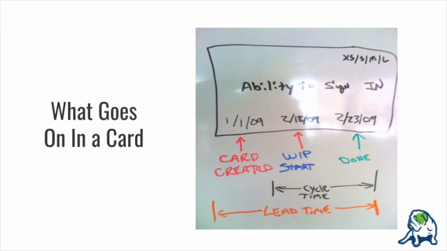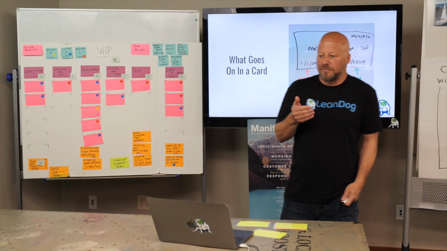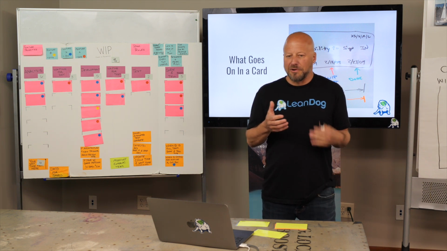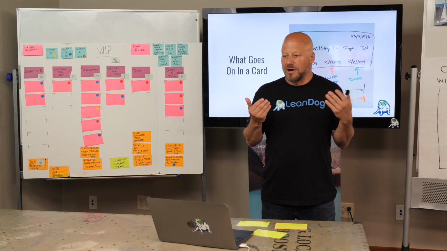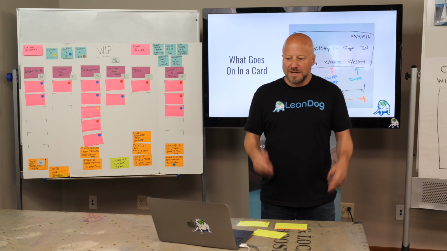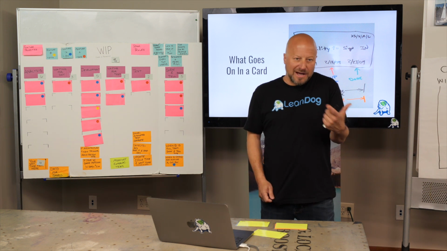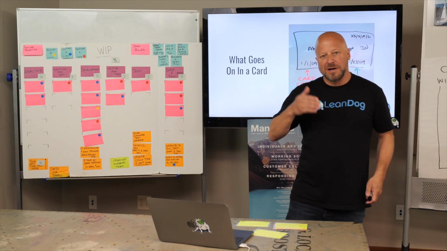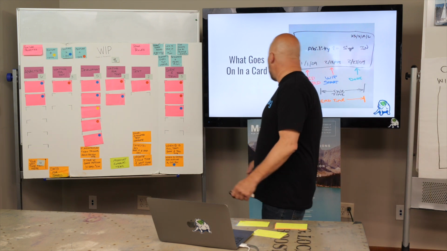Okay, so now we're going to talk about cycle time, and this is one of the things I really like about Kanban. I think that often we just don't measure enough in what we do, and so it's really hard. We don't apply data, and we don't use data to make decisions, and that's one of the things I think Scrum's lacking, because you go for 2 weeks, and then you measure, right? Versus measuring continually. So let's talk about what goes on a card.